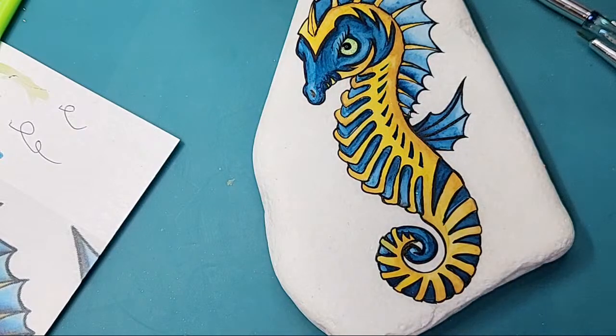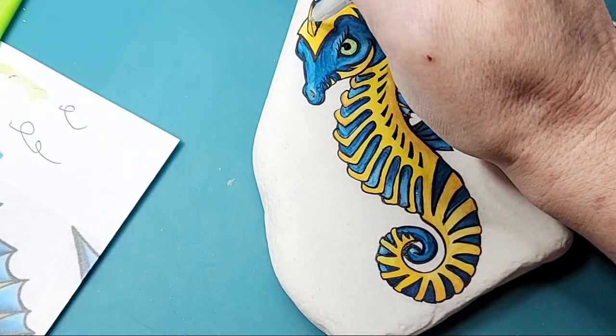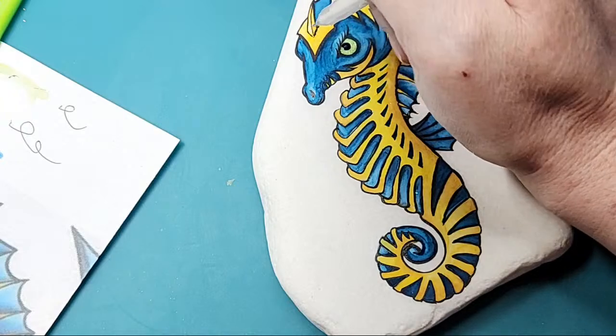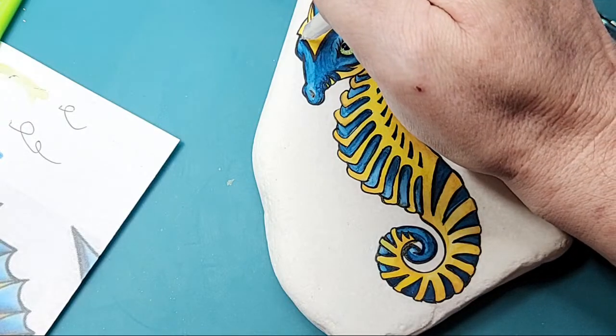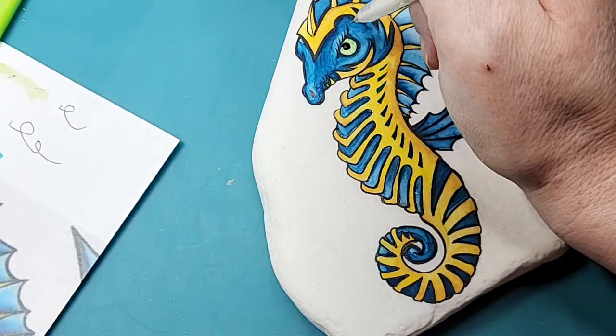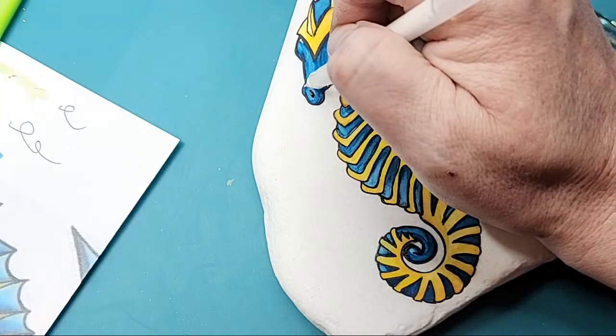Oh, my butt has been sitting here too long. So I'm just going to add some white where I feel like I want some. I'll wait for that part to dry.